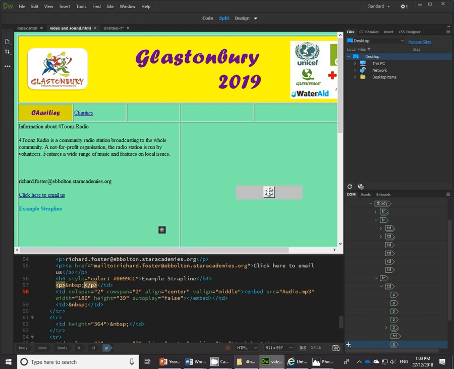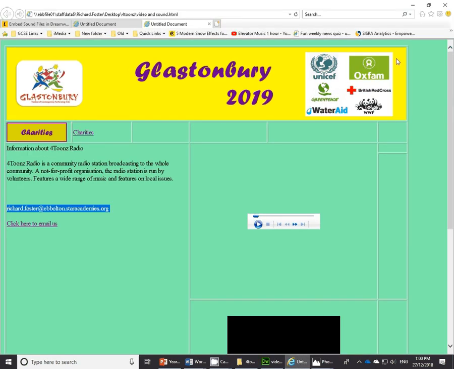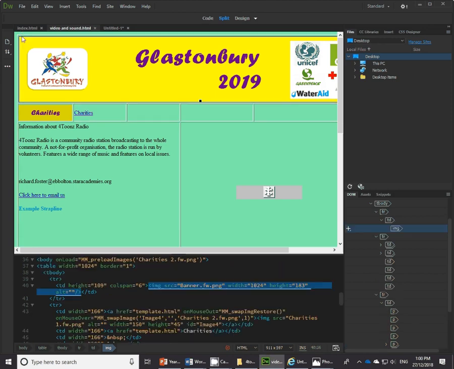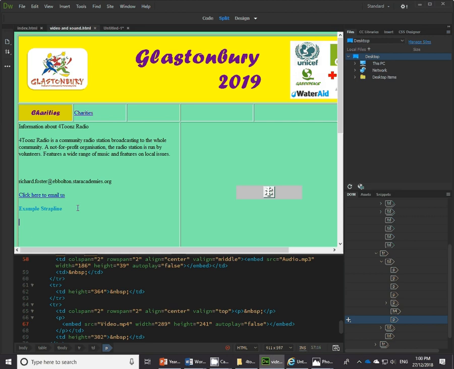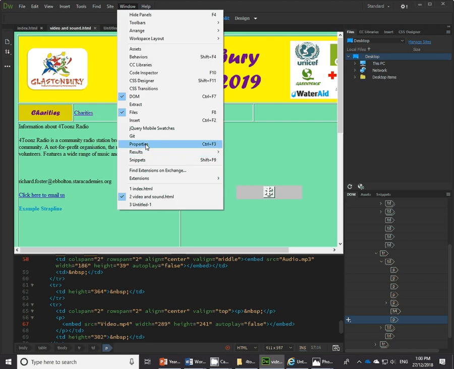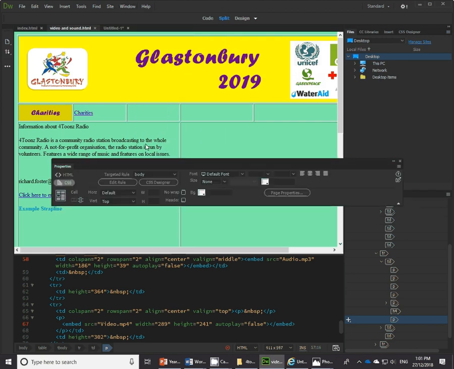Okay. One of the final things though that I think just makes your website look better is for this table to no longer appear. Okay. And we can do that quite easily. So hopefully throughout the exam you've kept open the properties toolbar. If not, remember it's window and properties, so it's easy to find again.